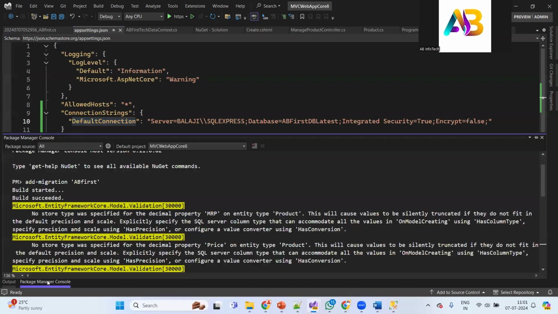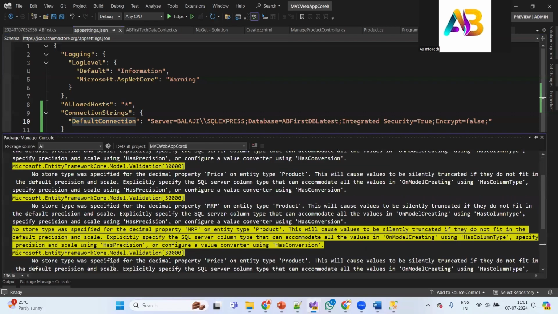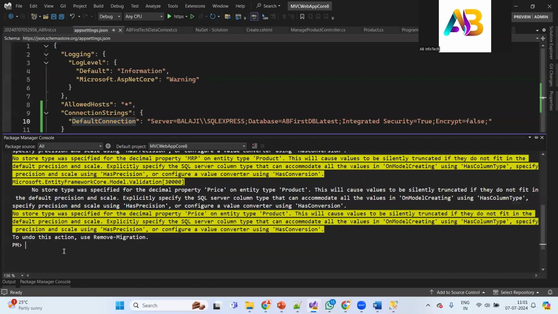After this, we'll go to Package Manager Console. We have added the migration. Come down at the end, type this: update-database. Hit hyphen, not underscore, hyphen database. Click enter.